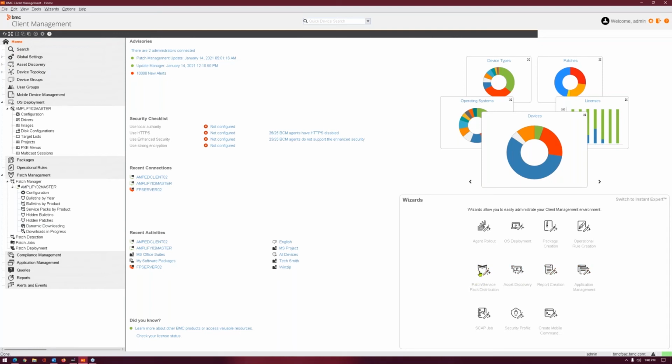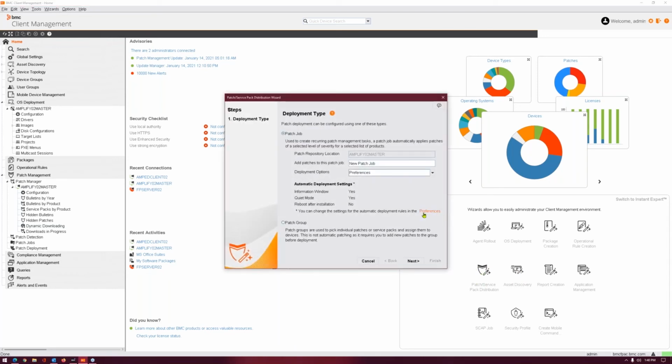So if you wanted to create that automated patch job, you just double click on the wizard. That's going to walk me through kind of page by page. The nice thing about the wizards is, well, there's two really nice things. Number one, and this is something some people haven't noticed even after years of use, is that by default, when you open up all these pages, anywhere you're inputting information or viewing anything, you'll have this little red X up in the top corner.